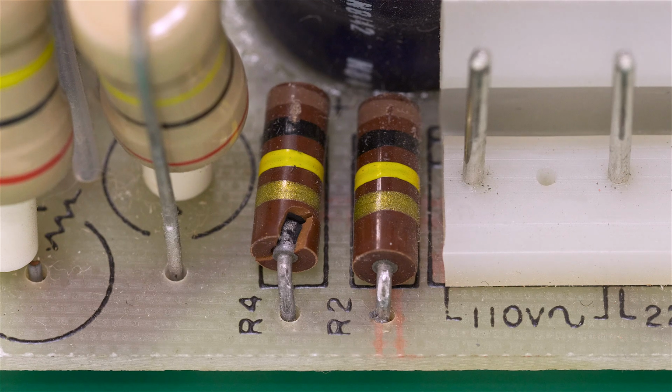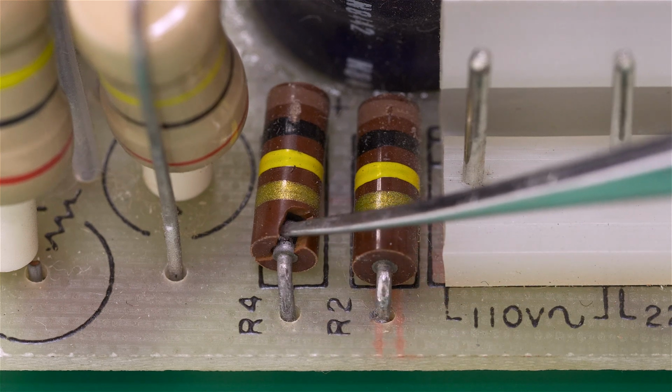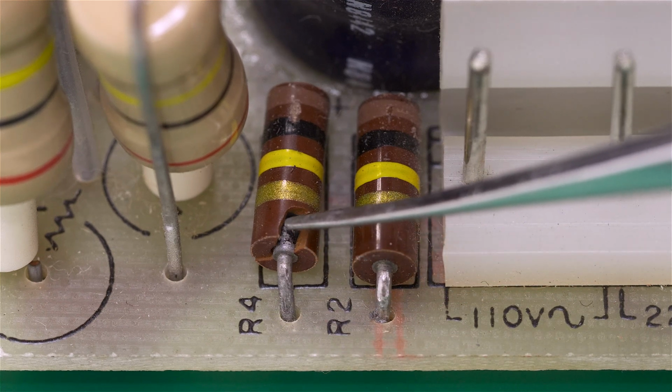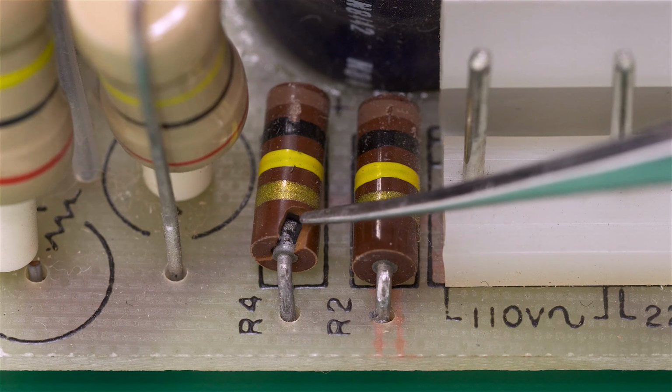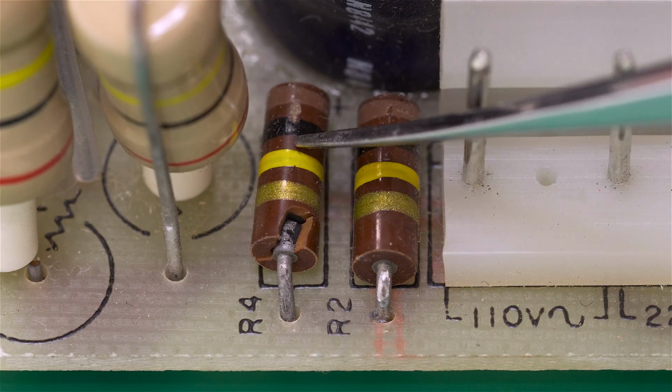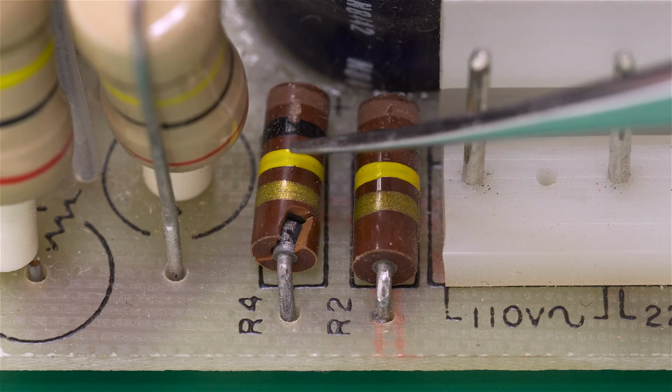This power supply worked fine the last time I tested it, but upon closer inspection I unfortunately found that resistor R4 was broken here on this side. You can even see the little black gunk on the inside, which is the actual resistance part of it itself. So I'm going to need to replace this resistor in order to ensure reliable operation.